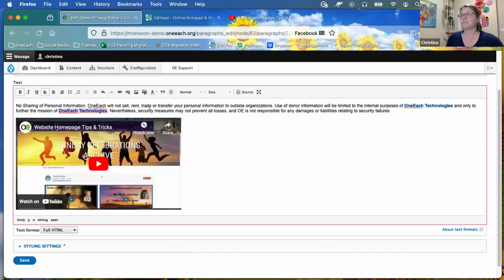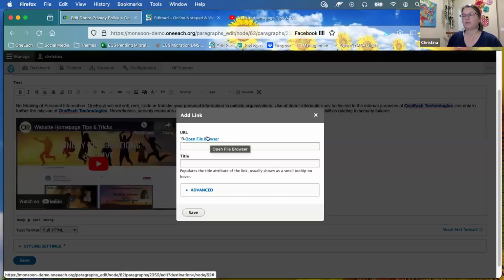And then now let's say maybe I wanted to link this text to a PDF file that I have. So again, using that hyperlink, I'm going to click on that linking tool. But this time I'm going to open up my file browser.